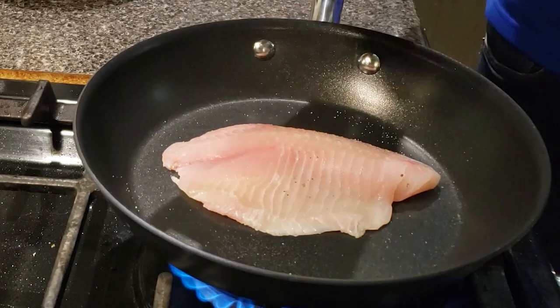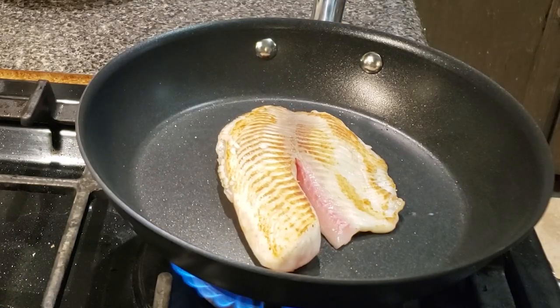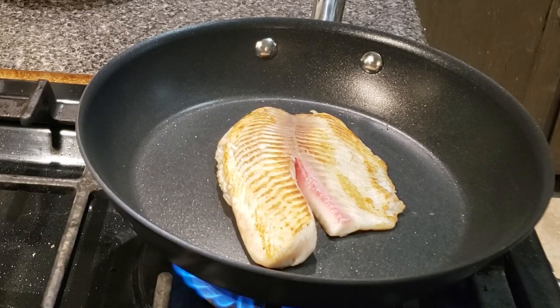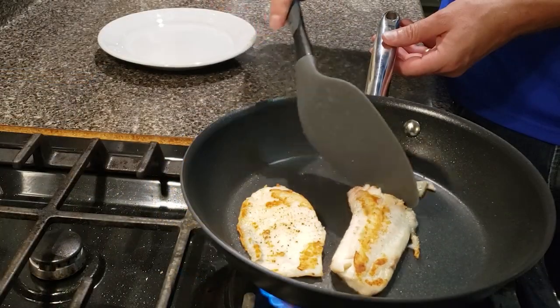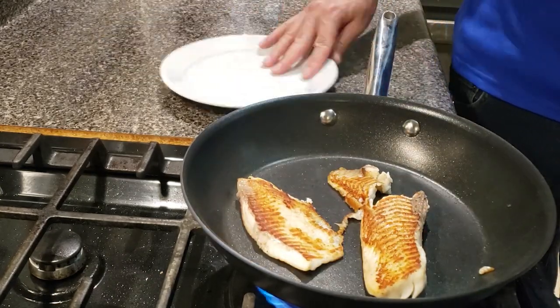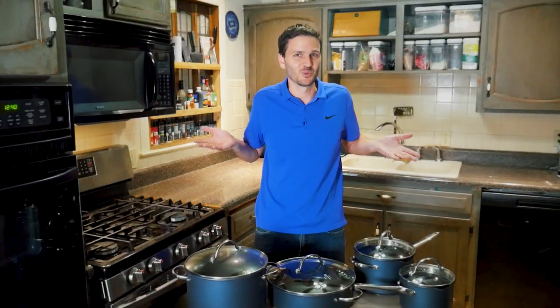I was really impressed cooking fish. Again, no butter or oil — I wanted to test the coating. The 10-inch doesn't have a lid, so I cooked without one, which took a little longer. But surprisingly, it got a nice brown on the fish — something you don't always get with non-stick — and it slid right out of the pan. Tasted great too.